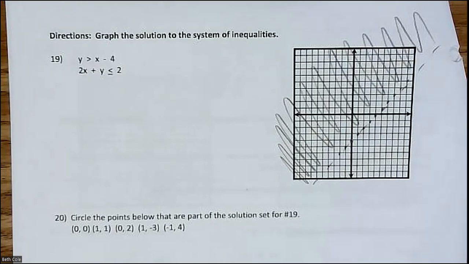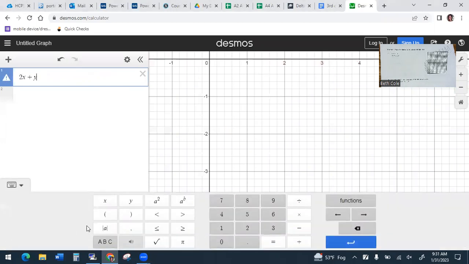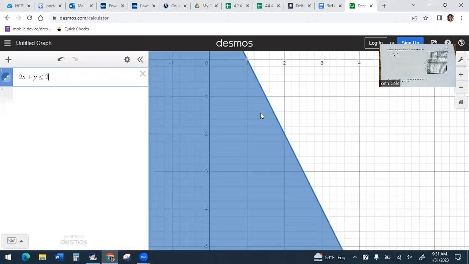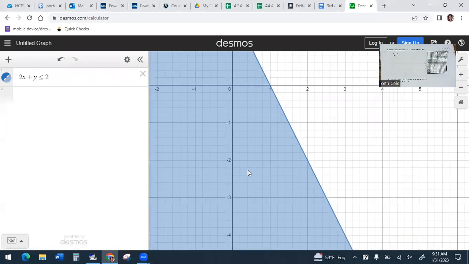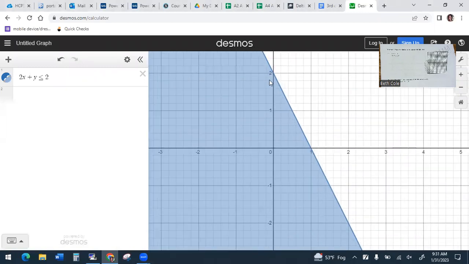All right, so let me share the screen again. I'm going to clear that out. And again, I know we want 2 at once, but just type them in one at a time so you don't overwhelm yourself. All right, and then what is it? Less than or equal to 2. All right, so do you see any nice whole numbers that we can do? 1, 0. 2, -2. And 0, 2. Do you see how the slope is -2? It's down 2 over 1.